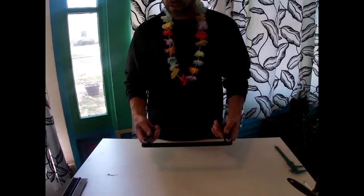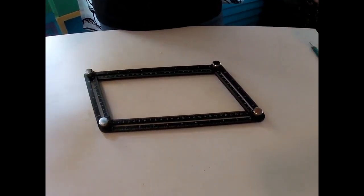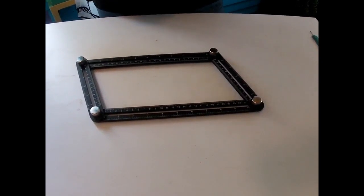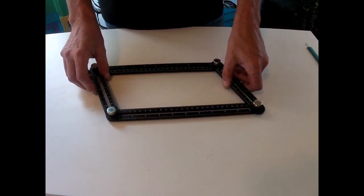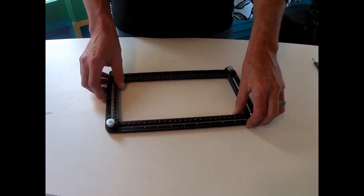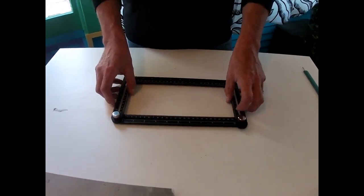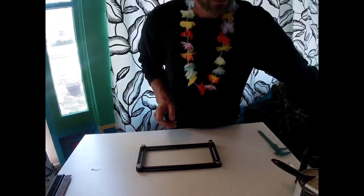Along with measuring tools, there's another tool I fought for so long. There were commercials on TV showing the wonderful benefits of a multi-angle measuring tool and I laughed — I'm a carpenter by trade, I don't need something to find an angle. I know how to find an angle with a measuring tape and a speed square. This one was about 10 or 12 dollars off Amazon, and when it showed up I laughed at myself for having a weak moment and buying one. Here's what I found: what a wonderful thing.